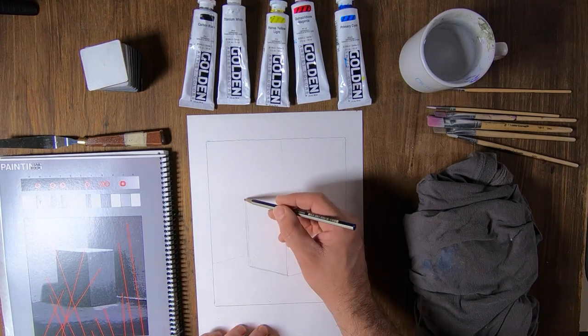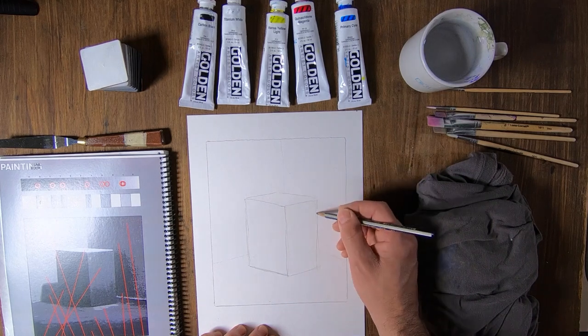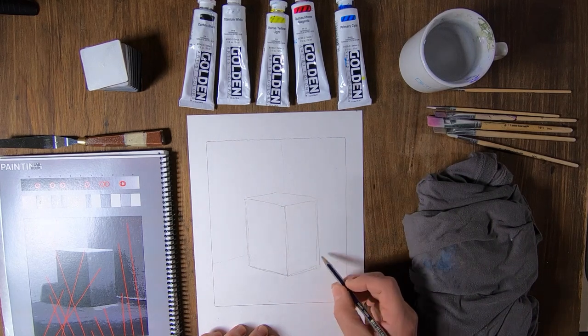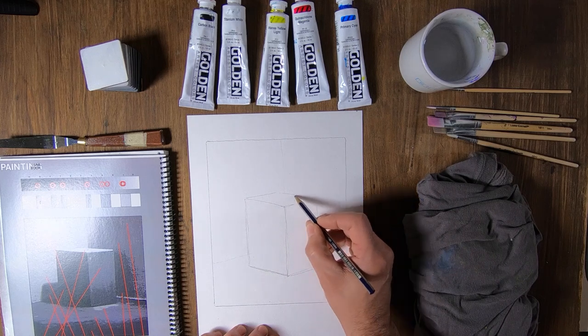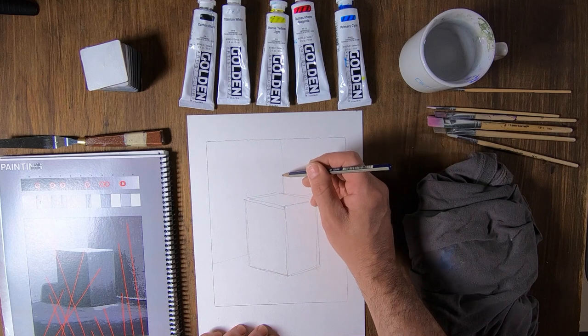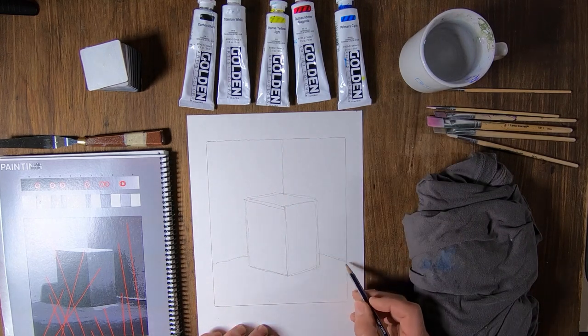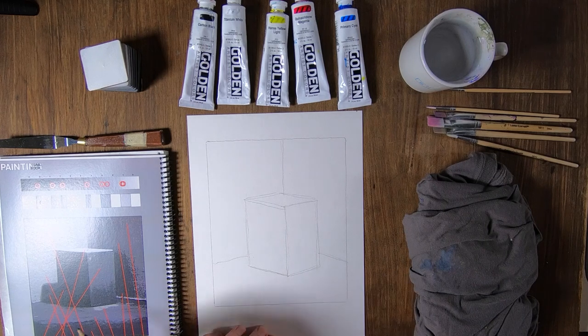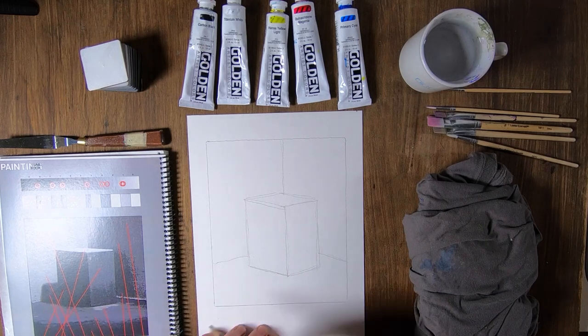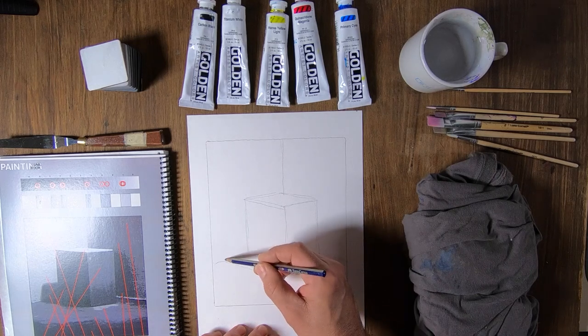So I'm drawing lightly, which might be hard to see, but it won't show up through the paint underneath. If you like to draw very dark, you might just want to come back with an eraser and lighten it up just a little bit. The thing I'm missing is the cast shadow. That will also give me two more values on the floor and on the wall.